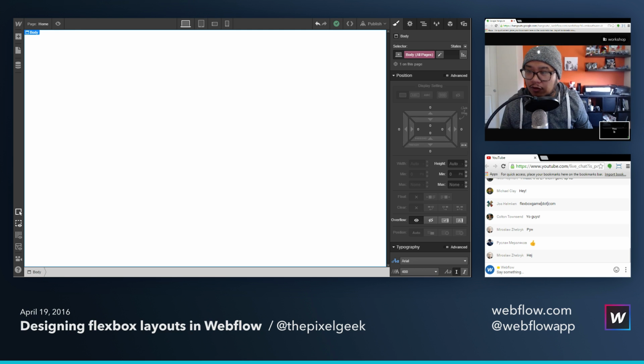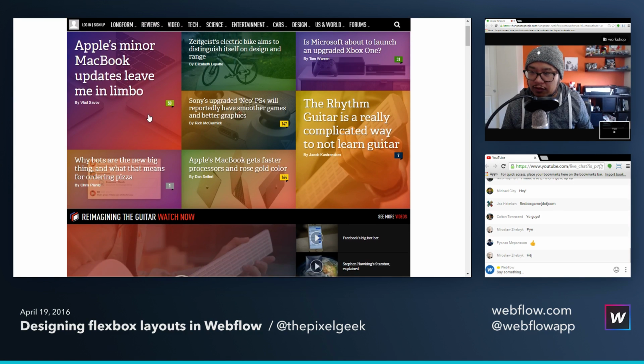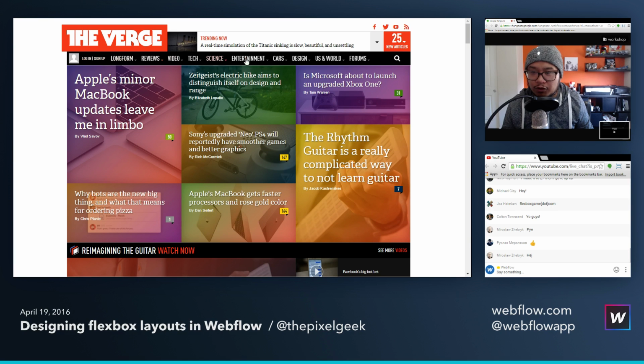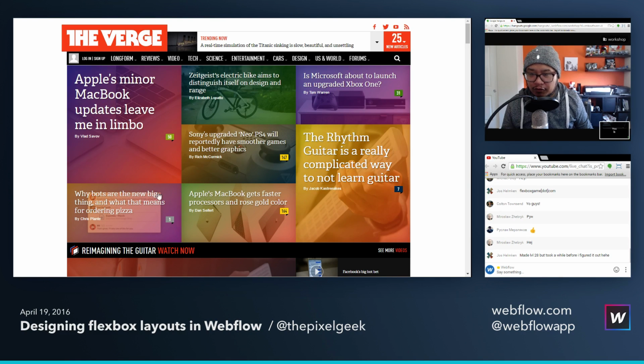All right. So this site has, we're not going to even do the nav bar. We're just going to do very basic stuff right now. So this grid right here, it looks like we have 3 columns and also 3 rows. But this one and this one, these two take up 2 rows. Okay? In the old way, we would have used the columns component in Webflow, and then we would have to size each of these.